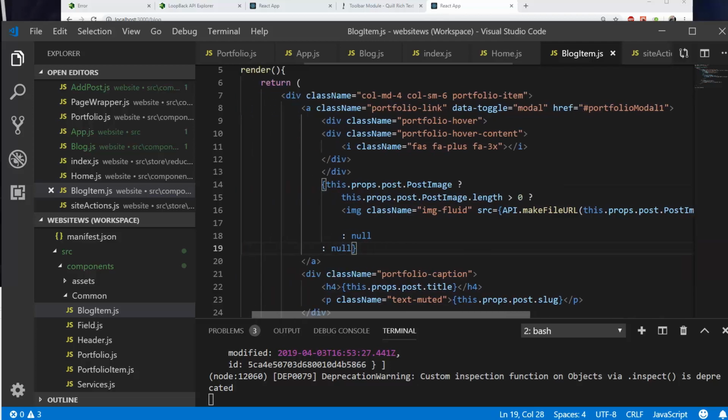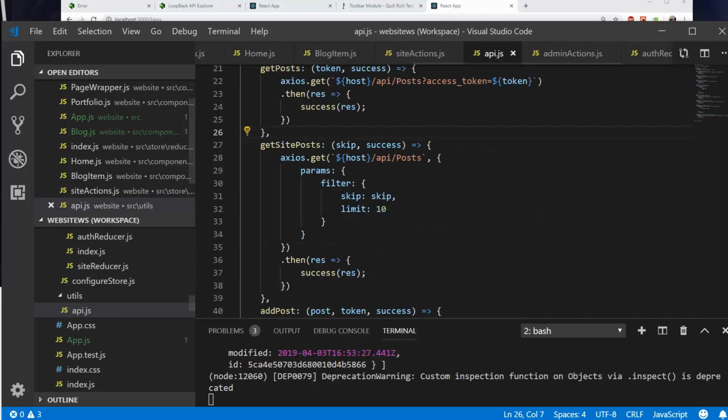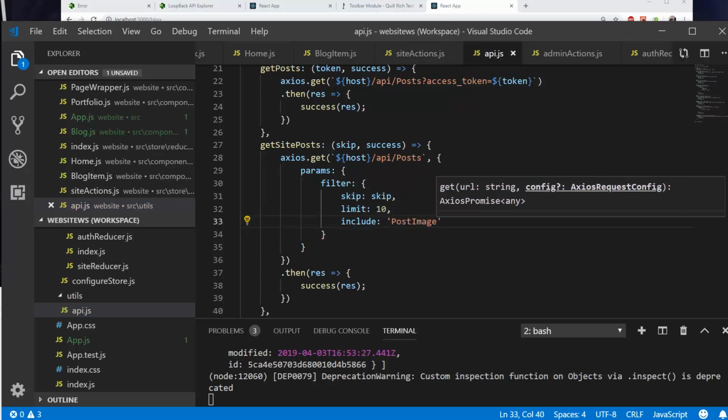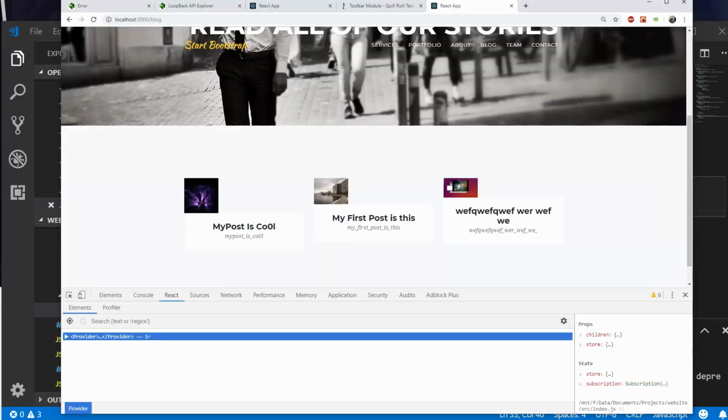I don't think we need a token. And then in our API call to actually get site posts, filter, we're going to include post image. Save this, wait for it to refresh. There we go.